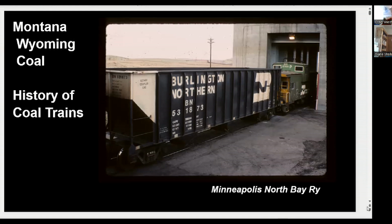NSP cars. Well, what they also do is they bring a train into the King L&S King plant, and then they take off about, say, 20 cars before they take it over to the plant, and they haul it out to Marshall, Minnesota. There's a sugar beet plant that uses coal, and they're burning Western coal. So NSP is remarketing the coal to this company because they can't bring in a unit train by themselves. Sometimes with smaller customers, they'll carve out a piece of the train and take it over there. Then they unload it.